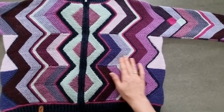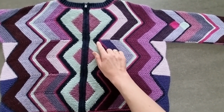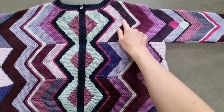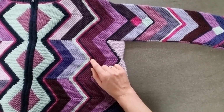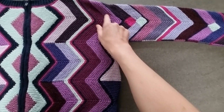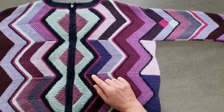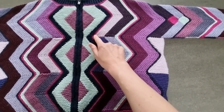But here on the large sections with chevrons, you don't make intarsia with the main colors. The main colors are used to separate the CC colors, and there are different separations. Here is a dark one with a neon, then two stripes of CC colors. Then there are a main color light, a main color neon, and a main color dark that separates another CC row. So these are all called CC rows. And as you can see, there are three CCs here, or contrast colors. I call those broken intarsia rows. So it's three contrast colors, but they are broken with intarsia here in the bottom of the chevrons.